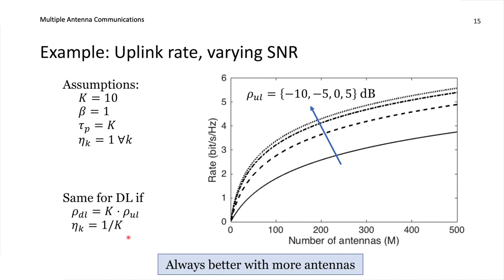And that is quite realistic because a user device is powered by a battery and it's close to the user, so it has a limited power budget that it's allowed to transmit with. While the base station is elevated, so it's far from the user, and it also is connected to the grid, so it can transmit with more power without it being a problem. So it's typical that you have 10 or 100 times more power at the base station than at the users. So I would say that this example is perfectly all right both on the uplink and the downlink when we are selecting the parameters like this.